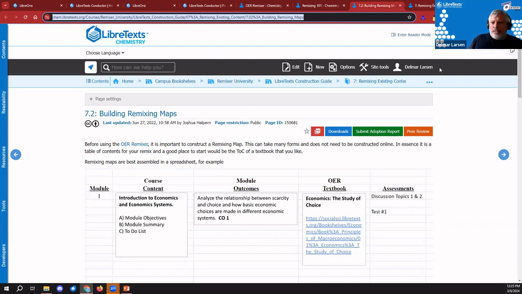The remixing map is typically an individual exercise, unless it's a team that's remixing, in which you go through the content in the library, looking at this page, this page, this page, of this book and this book and this book, and say, I like this one, I like this one, I want to organize it in this way. The remixing map can take a variety of different forms.